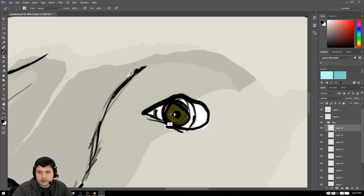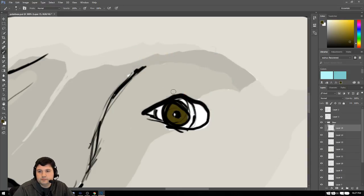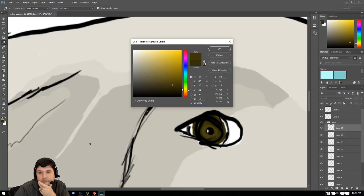Do something like this, but then take this and go a little bit darker and a little bit like this. And I'll have to clean up all those black lines later. We'll do that a little bit later too. So then we're gonna go with a little bit of a redder hue. They've got a little bit of kind of pink salmony in there. Go like that.